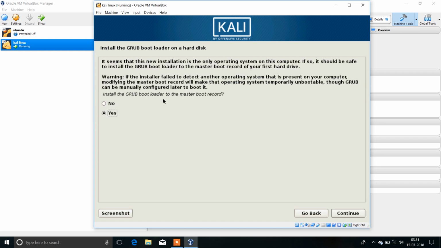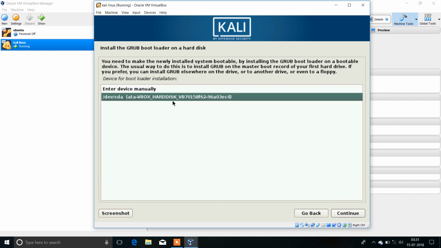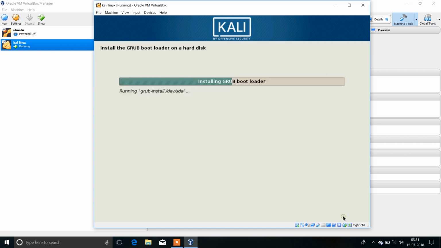Now install the GRUB bootloader to the master boot record. Select Yes and click on Continue. Select your hard disk, second option, and click on Continue. Now it's installing the GRUB bootloader and finishing the installation.